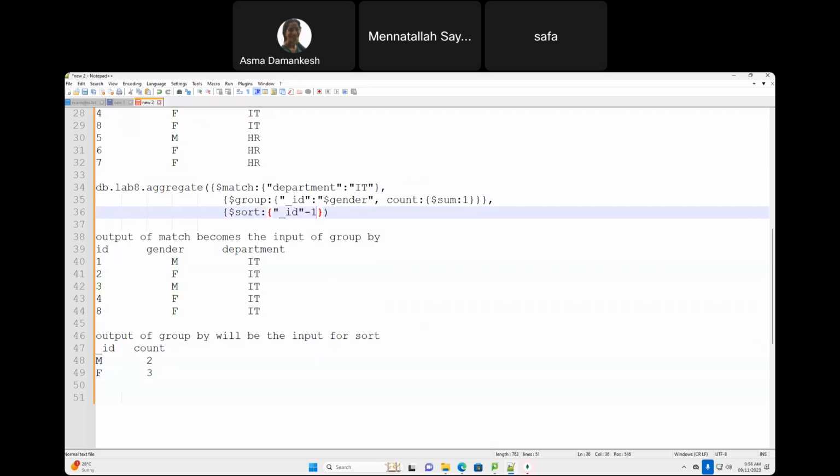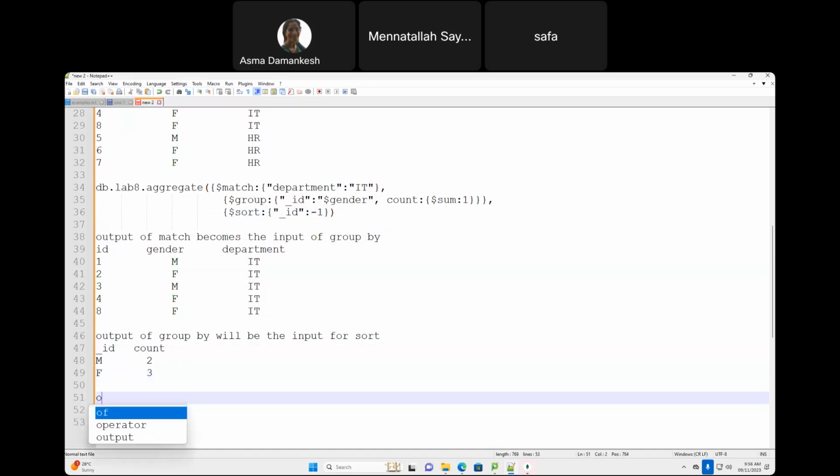And I want it to be ascending or descending. I don't remember which one is which. Okay, so this will get sorted. -1 is ascending or descending? Descending. Oh, so 3 should come on top, no? So what is the output now, the new output? Output of sort is what?